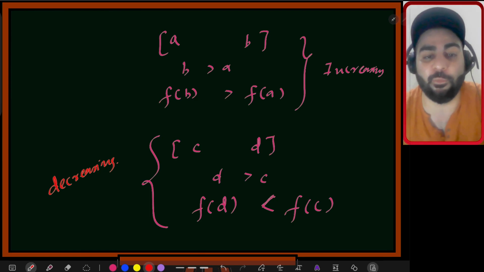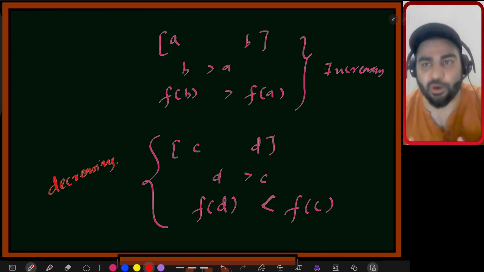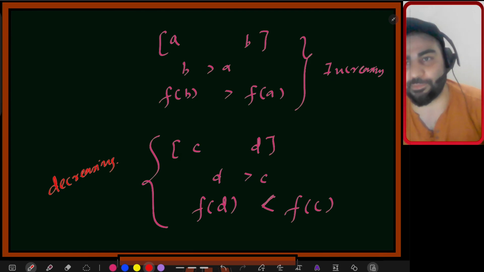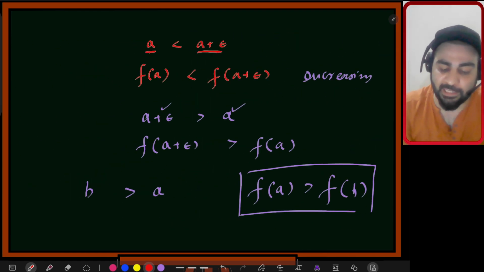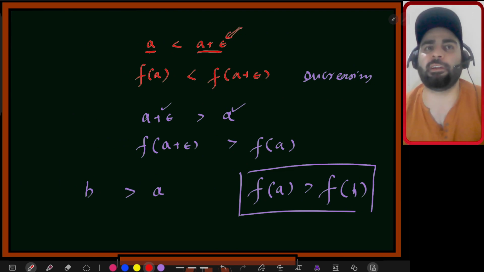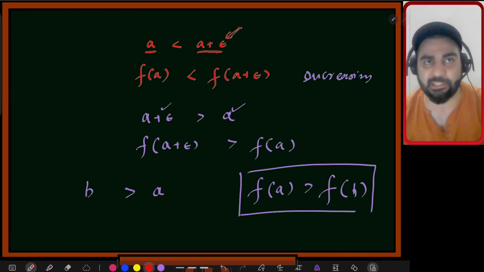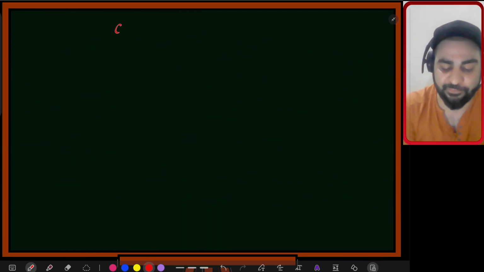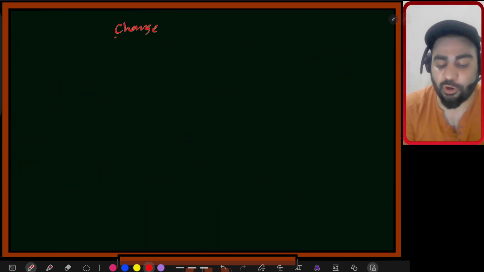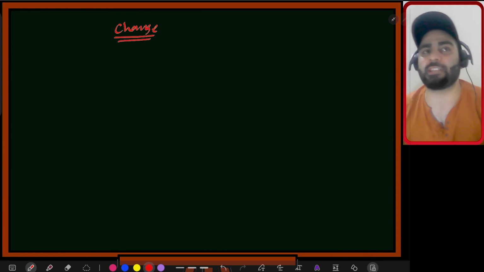The question obviously should come: how small should the interval be? That is where calculus is basically born. Now you will have to take, how small will I take this epsilon? And then I'll say if my function is increasing or decreasing, what is the change basically? So here, I was talking about change. I was somehow quantifying change.